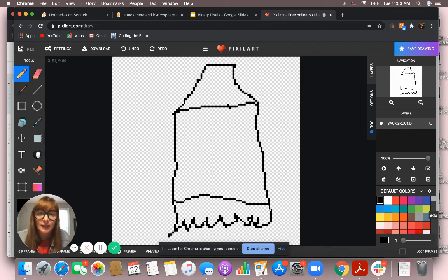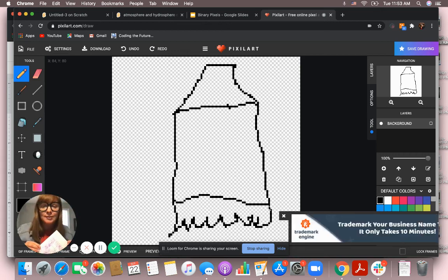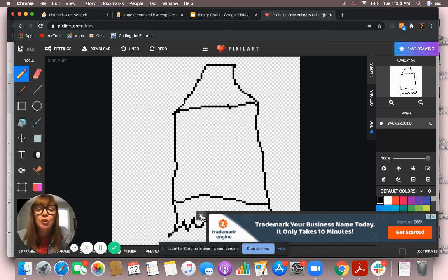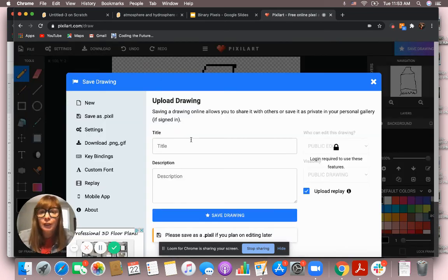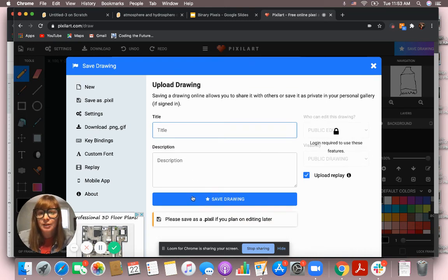So now what I've done is I've taken several different binary pieces, zeros and ones, and the pixels, and brought them together to make a more formulated image. A little more formulated than what we drew. But you can see the pixels very much stand out, and that's how our computer understands images. So once you've completed this, I'd like for you to save the drawing. You're going to give it a title and a description and save.